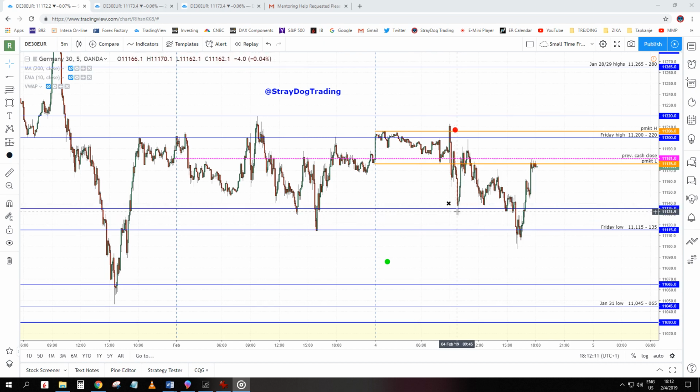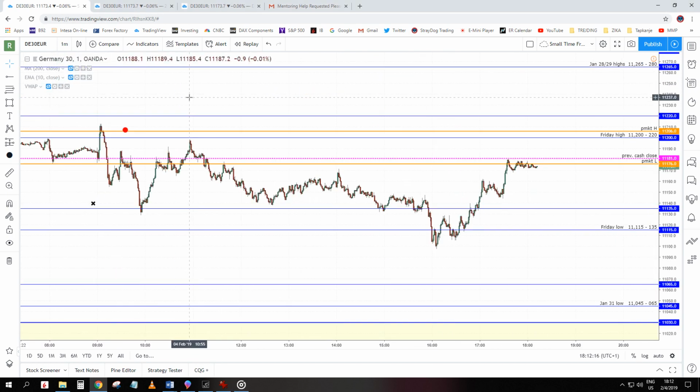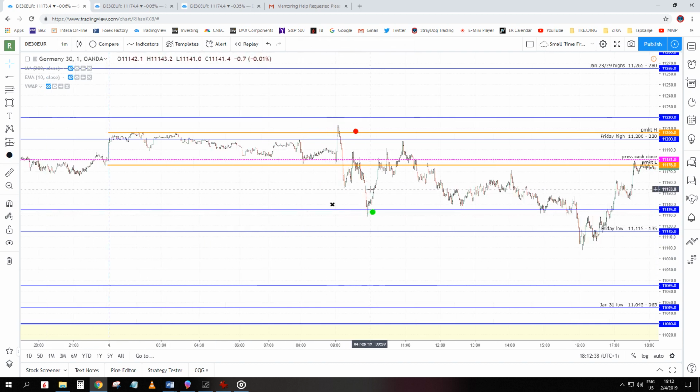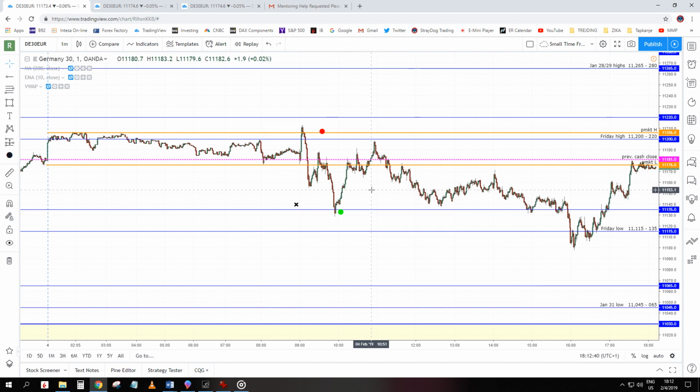The market really just touched the zone. There was no real time for us to think much here. So the only way to catch this trade was either to have a resting order on, or to react in this 2 minute time period where the price is still here, with your stop below the zone. Whenever you fade a zone, the stop is going to be behind the invalidation point, and that usually means about half of the width of the zone.